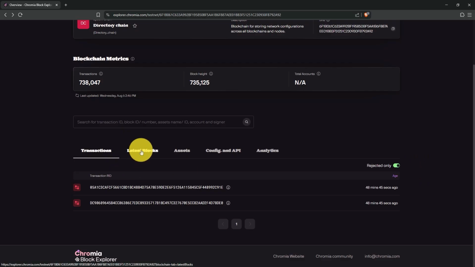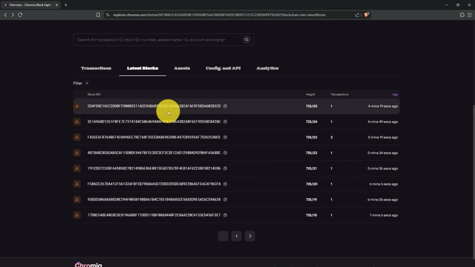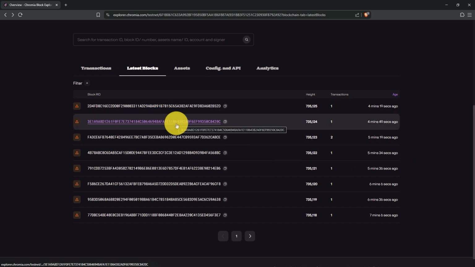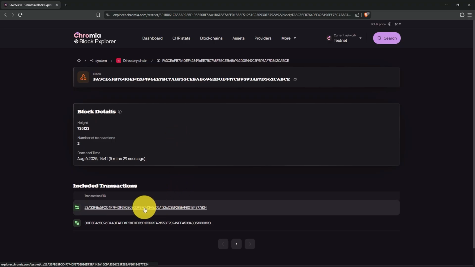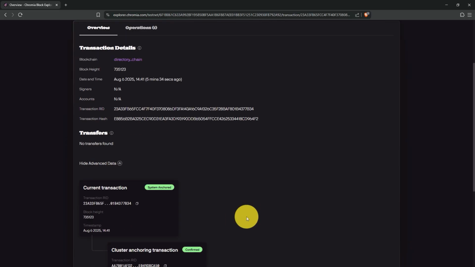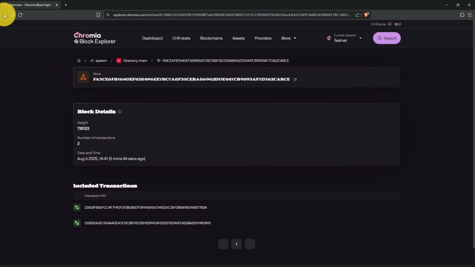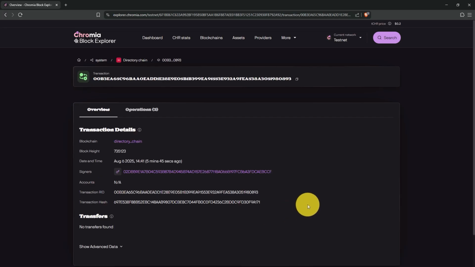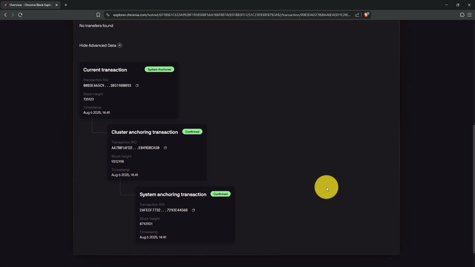Could it be in one of these blocks maybe? Here's a transaction read. Let's see what happened. This one looks fine. This one also looks fine.